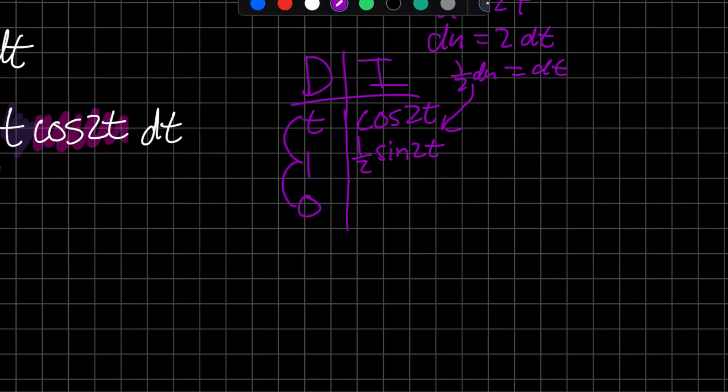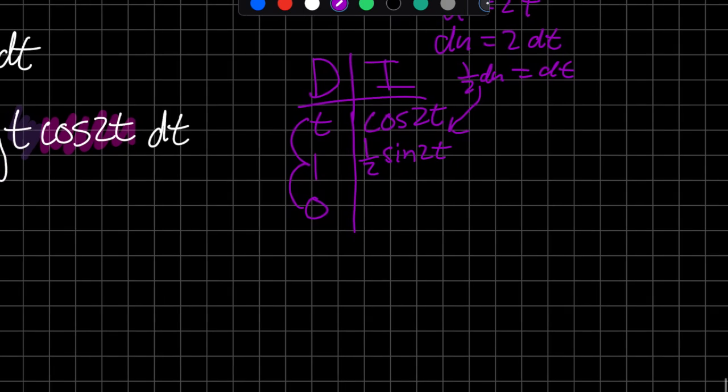I invite you to try it. And then one more time, since we took the derivative 3 times, we have to take the integral 3 times. So now we should get, it follows the same pattern. Since we have a 2t on the inside, that coefficient in the front is just going to be multiplied by 1/2. So then the integral of sine is going to be negative cosine. So we have a negative 1/4 cosine 2t. And boom, that's all we have to do.